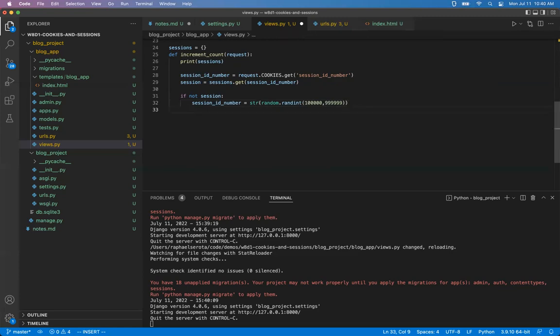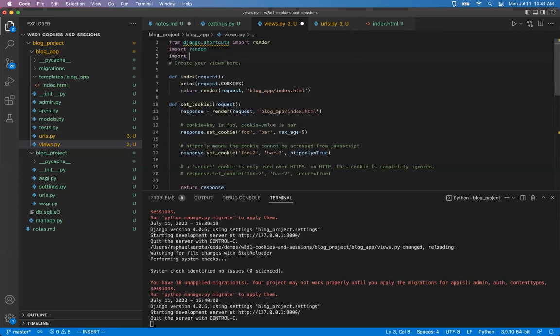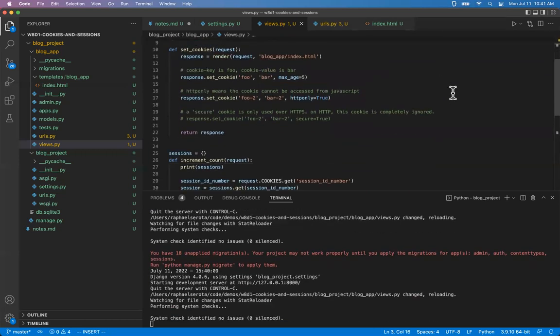So that'll randomly generate a session ID number, and we will add a property to our sessions for this user. I need to import datetime as well, just so I can print the current time.